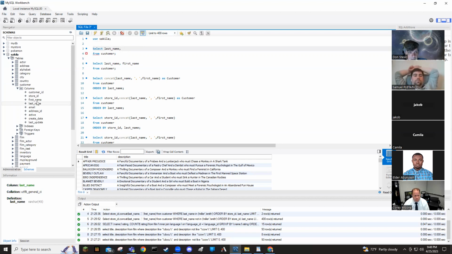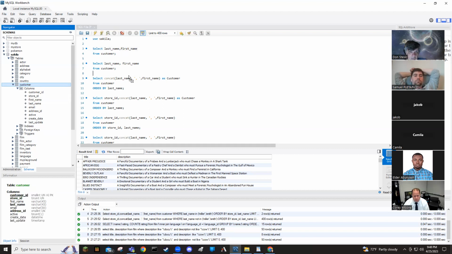So just so you know why the IDE is coolest, you can do this. And if you're like me and horrible at typing, that helps a lot. You can drag and drop the column names. You can drag and drop the table names. Anything over here, you can drag and drop into the code area and it'll do it for you.